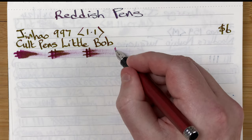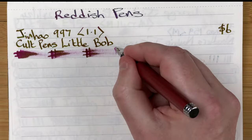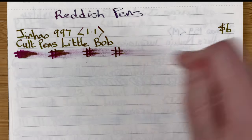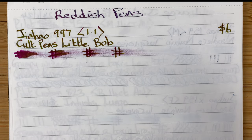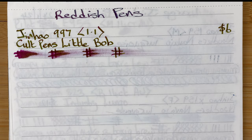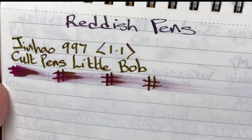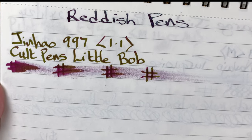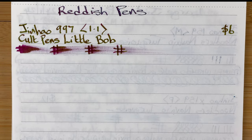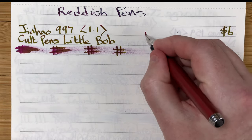After 30 seconds we're getting another hard start — let me give it a couple of shakes to get it going again. After one minute, still smudging a little bit. I'm not going to do a two-minute test. The paper is Ayush paper made in India, 100 GSM — it's got a nice texture to it. Let's look at the sheen where it's dried: there's a beautiful green sheen coming through. It may look a bit gold on camera but to my eye it's a gorgeous green sheen.